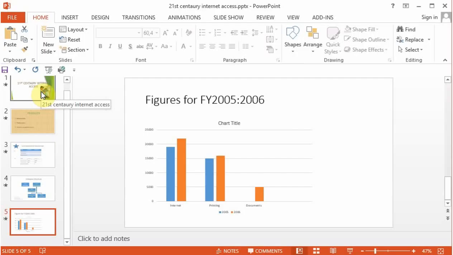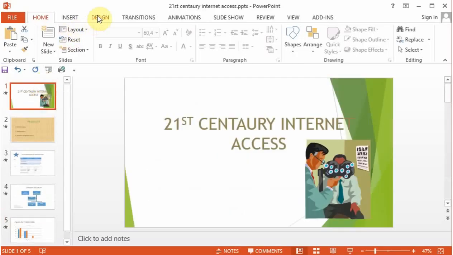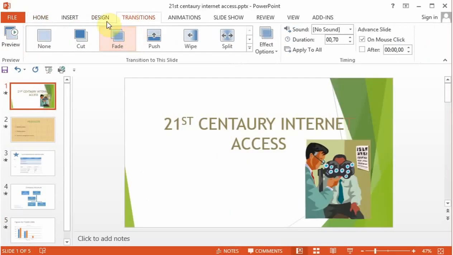To have transition, you will need to go into the transition menu, and the transition to the slides menu will open. Now this transition, depending on what you choose, you can time the duration that each slide open for each other, and you can go on to move and say how you control the transition, whether you want the transition to be on mouse click or whether you want it to be automatically after a given period of time.